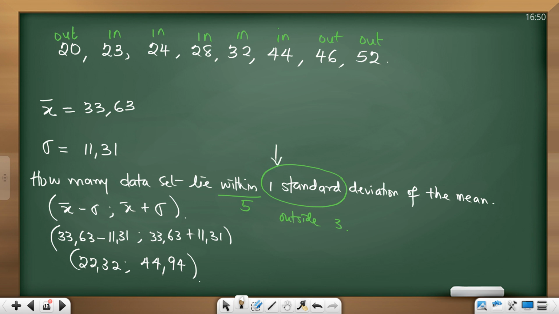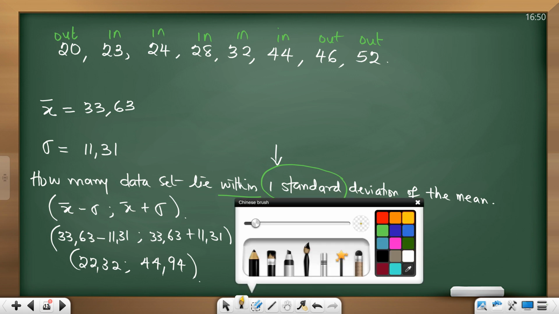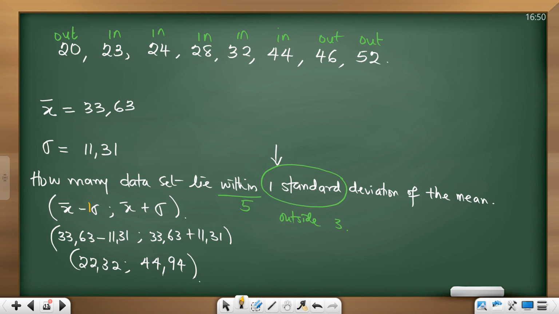All right, let's take it one step after the other. One standard deviation. Please take note of that language. Otherwise, we just cram things and do the same thing the same way all the time. One standard deviation means we multiply our standard deviation by 1. If the examiner had said 2 standard deviations, please, reading is important. You multiply this by 2. So you'd say 33 minus 22.62. Because I have multiplied my standard deviation by 2. So don't just say, oh, I'm used to this. Please look for that number there. Many times we just do things based on what we've been doing, and the question is not asking you for that. So pay attention to what the examiner is asking you to do.